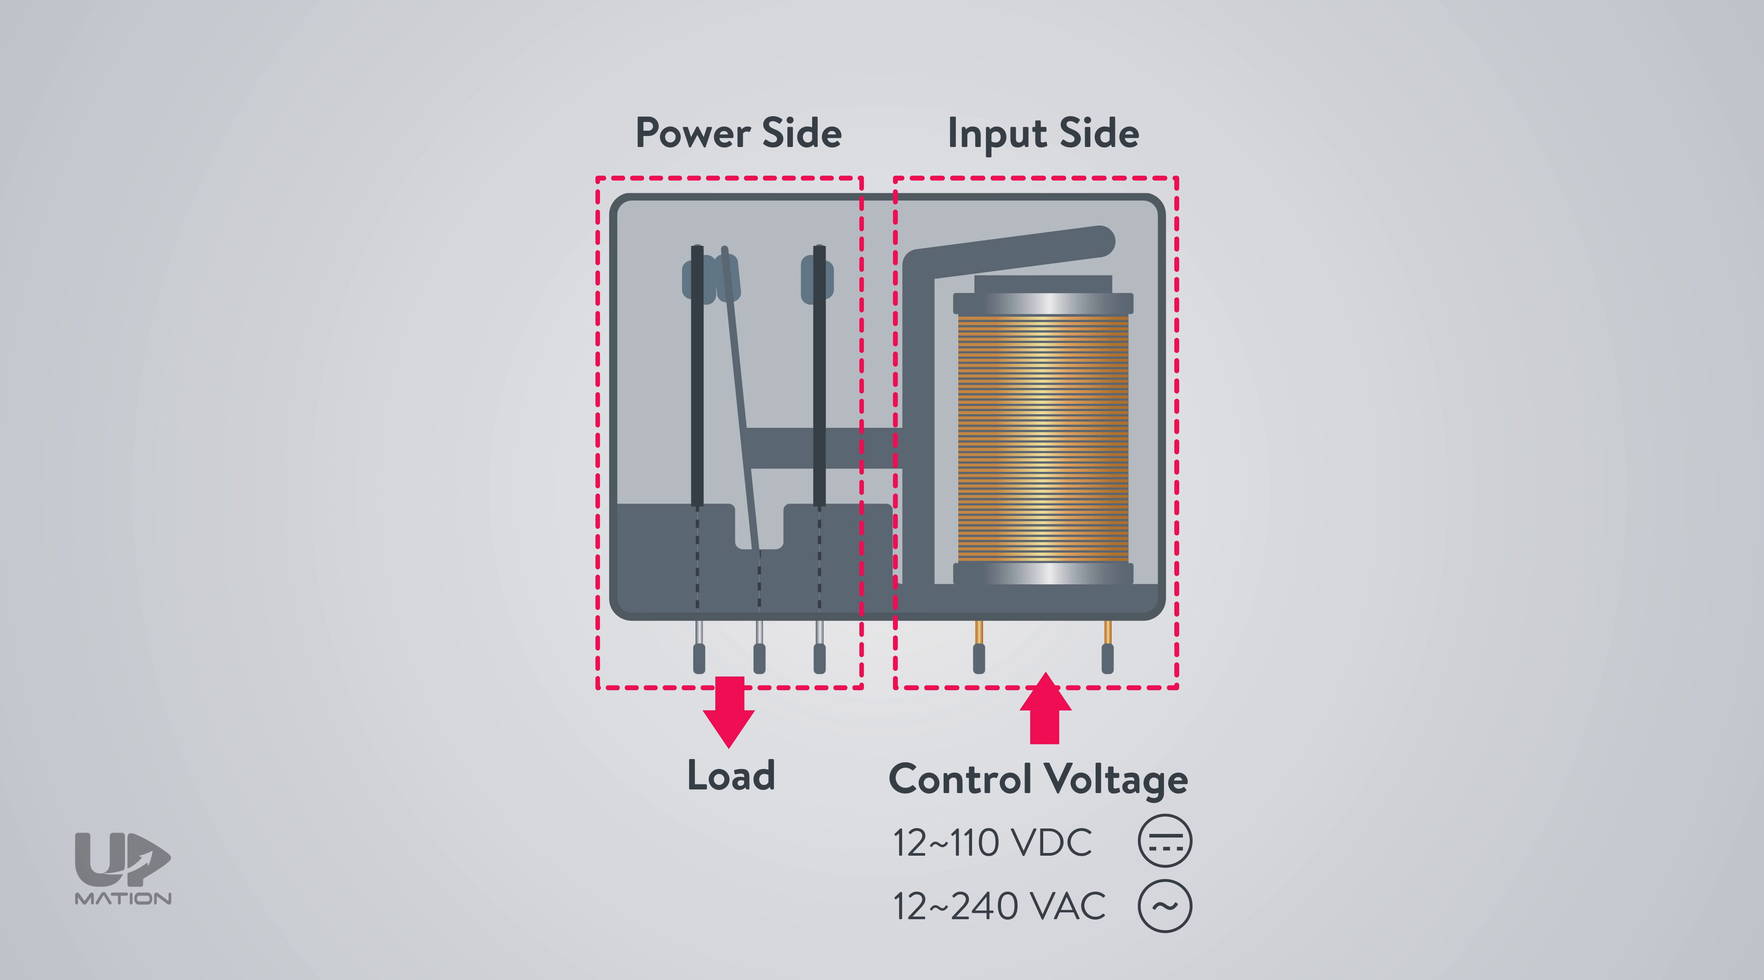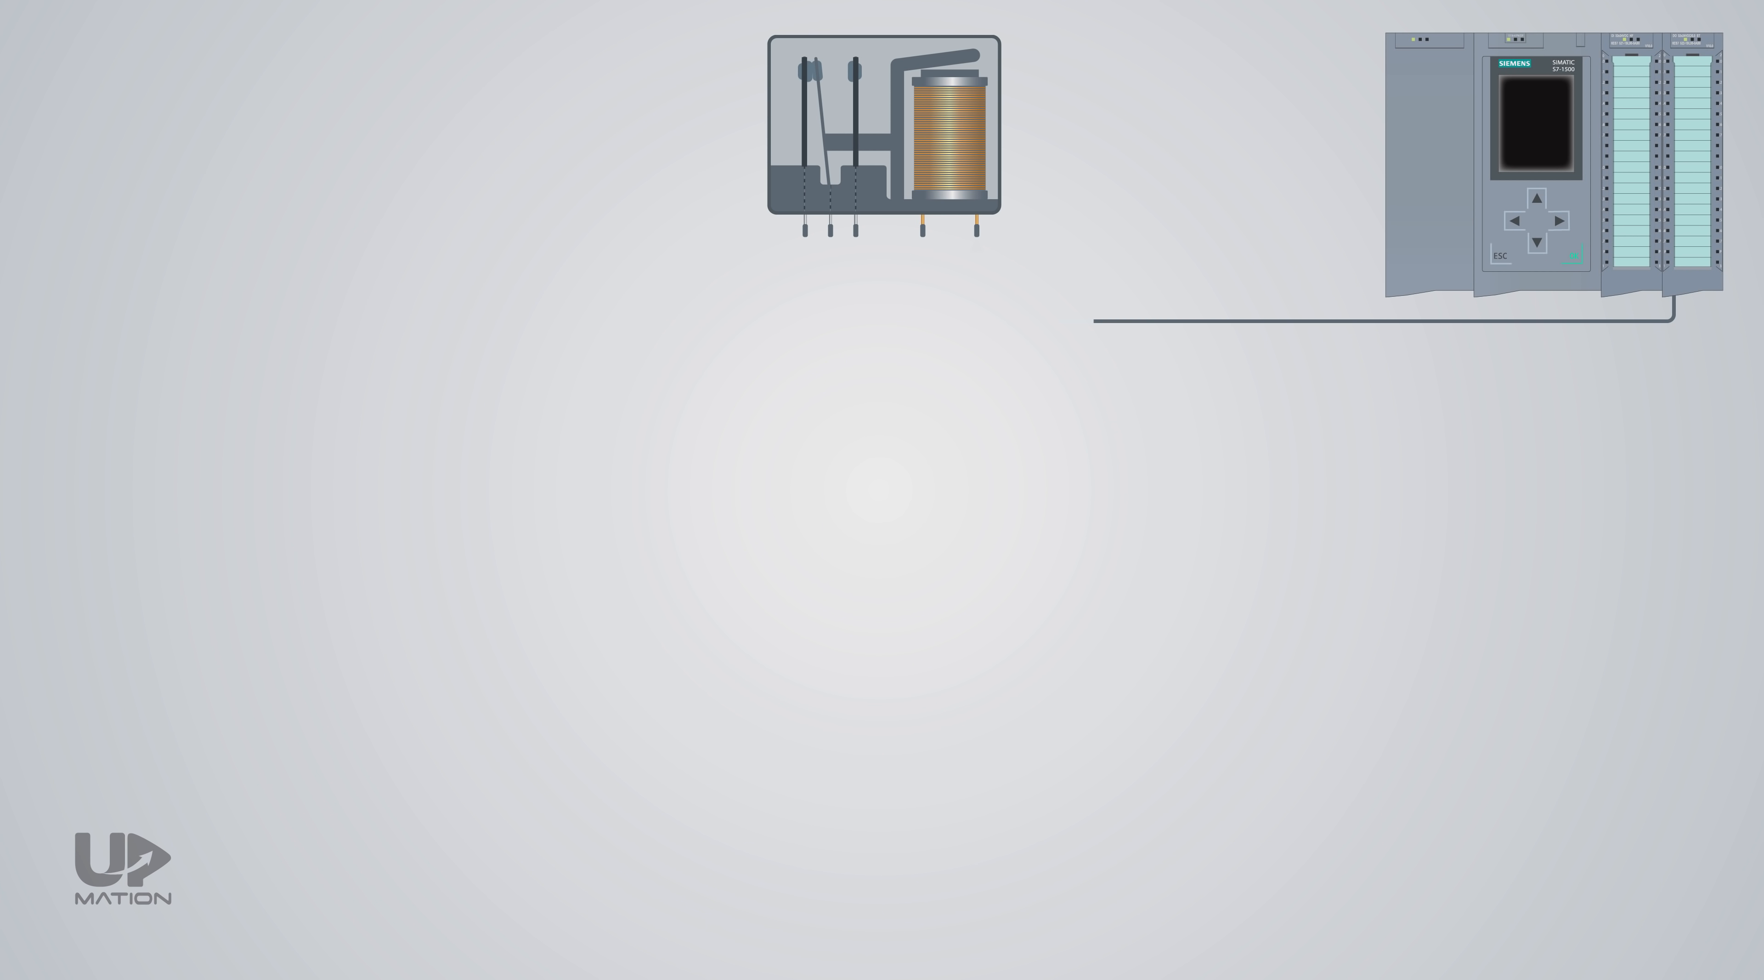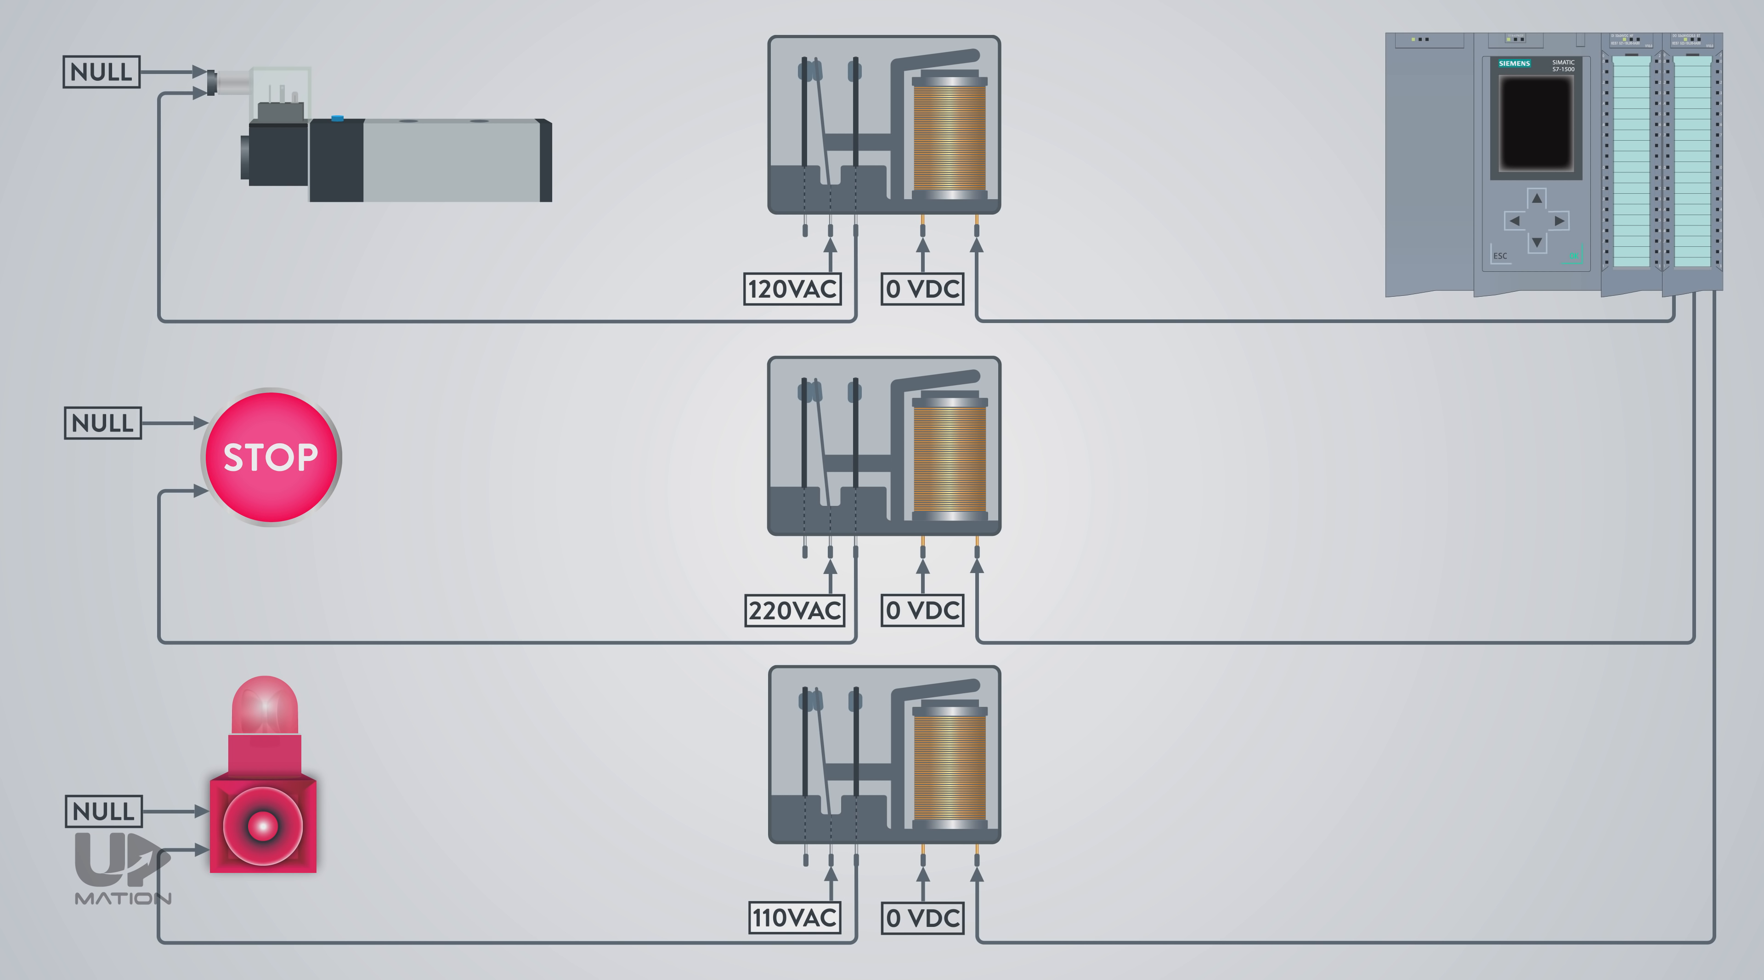The power side or secondary side of the relay will be connected to a consumer or a load. Electromechanical relays in particular are usually used in single-phase applications. Within an electrical control panel, we use them to connect the channels of the PLC digital output card to single-phase AC low-power rating actuators and devices such as solenoid valves, lamps, siren alarms and so on. We should select the relay in a way that it will match the specifications and power ratings of the load as well as the control voltage we are going to apply to its coil.